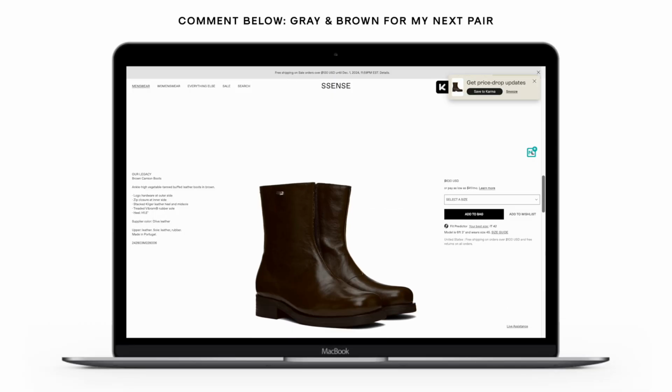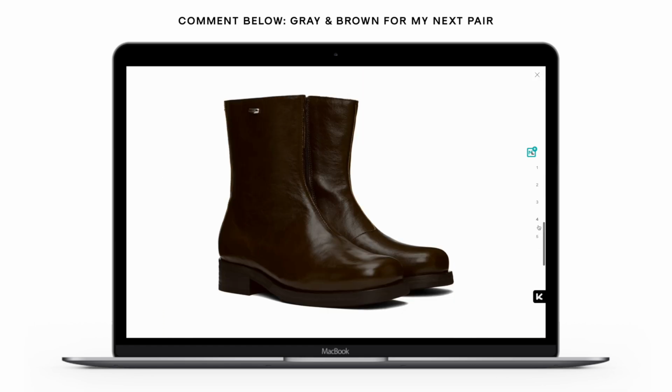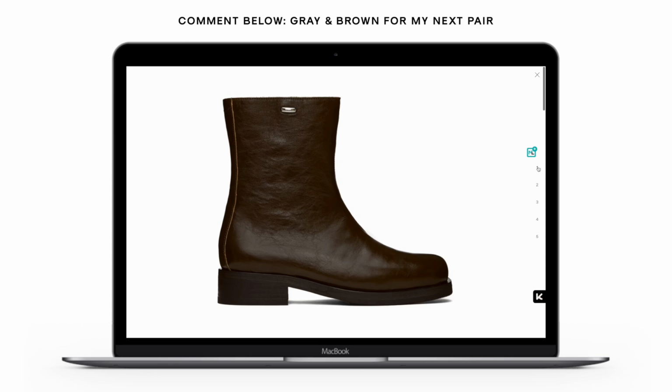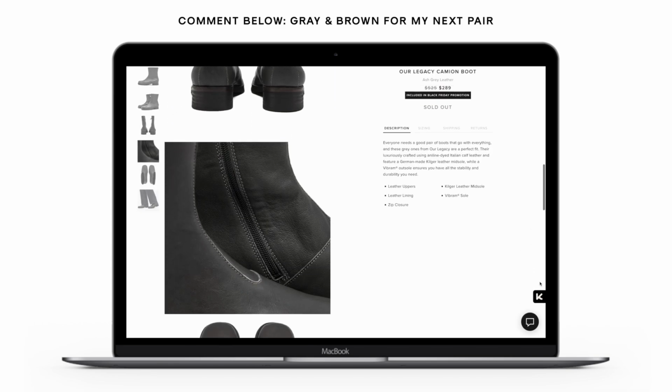And I love this boot so much, I'm actually thinking about getting it in another color. So let me know in the comments down below. I'm going to throw up some images. I'm really debating between the gray one and the brown one. Let me know in the comments down below which one you think I should add to my rotation and my collection. And then of course, I'll share an unboxing when I get that new colorway.